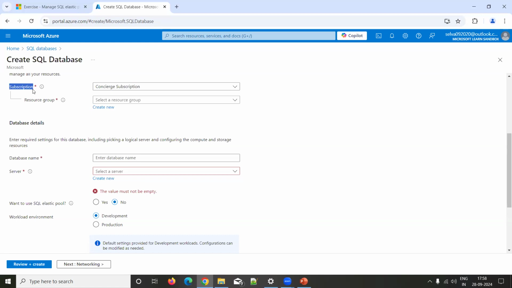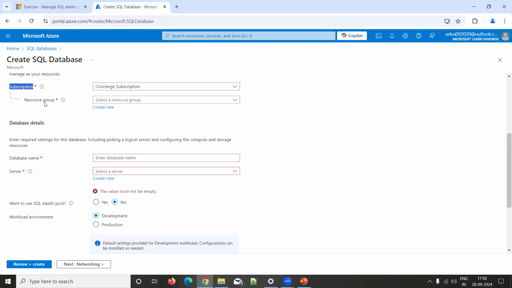So without choosing the subscription, we cannot create any resource. Now we are using the sandbox server. The sandbox server, they are providing for learning purposes. The sandbox server subscription name, the default one, this is the one, the Concierge subscription. This one also you cannot change now.